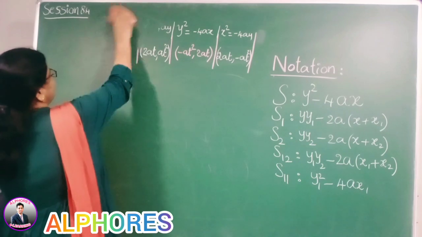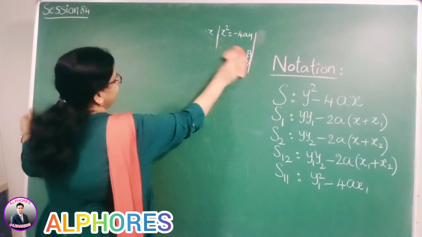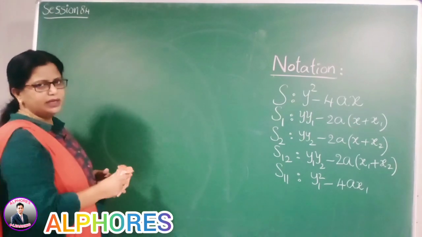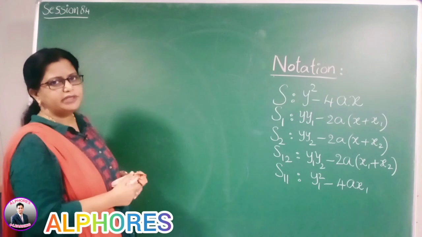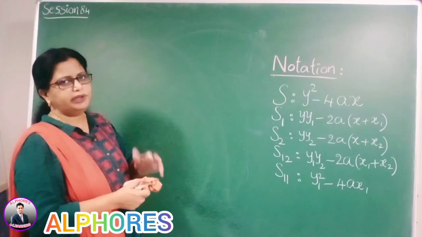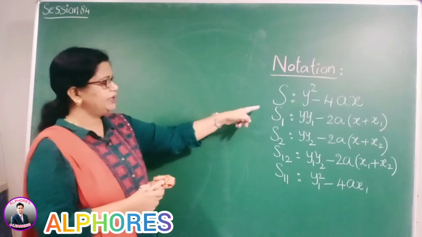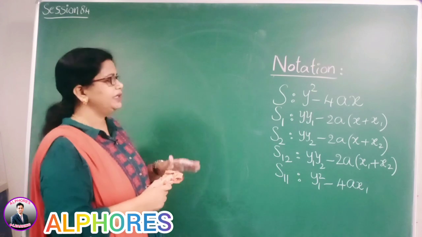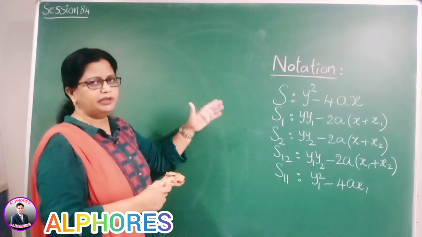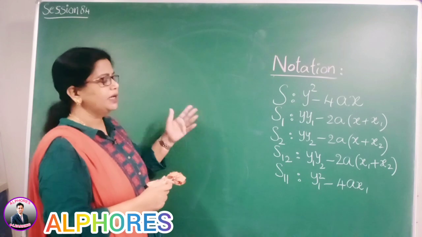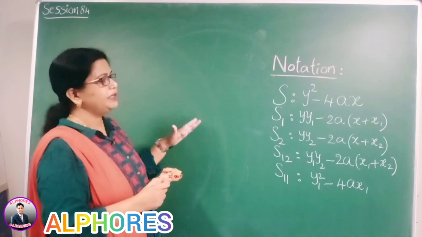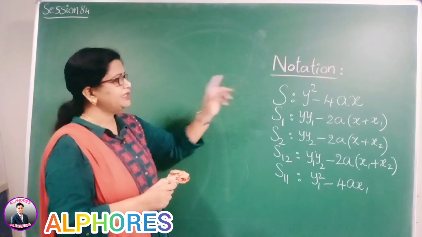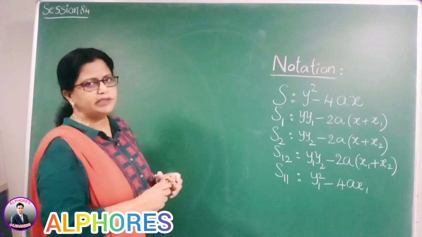Okay, now let us observe here, just like our circle chapter, after the first one, that is different forms of equations of circles, here also we go for different forms of equations of the parabola, and notation. So the S value we are taking here, y squared is 4ax. Whatever concepts we are going to study, these will be the same even in the coming chapters, that is ellipse as well as hyperbola also. Different forms of ellipse and after that notation. So here also same thing. Now this is our standard form, y squared minus 4ax.